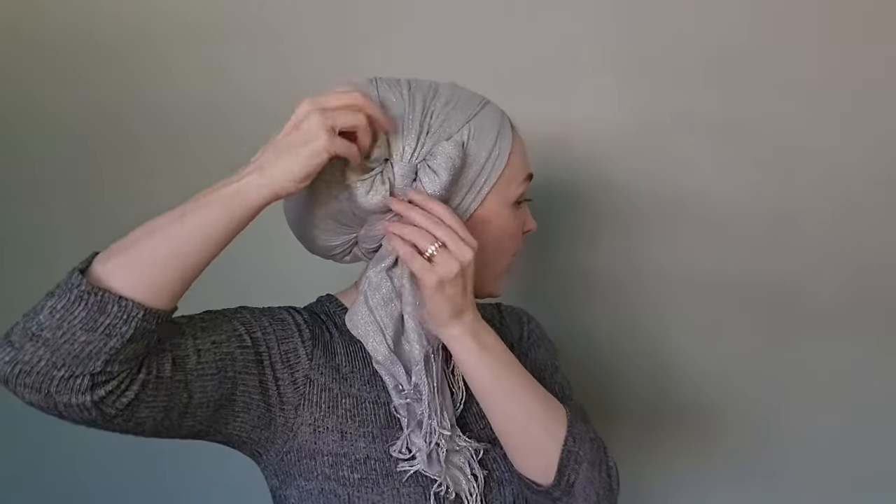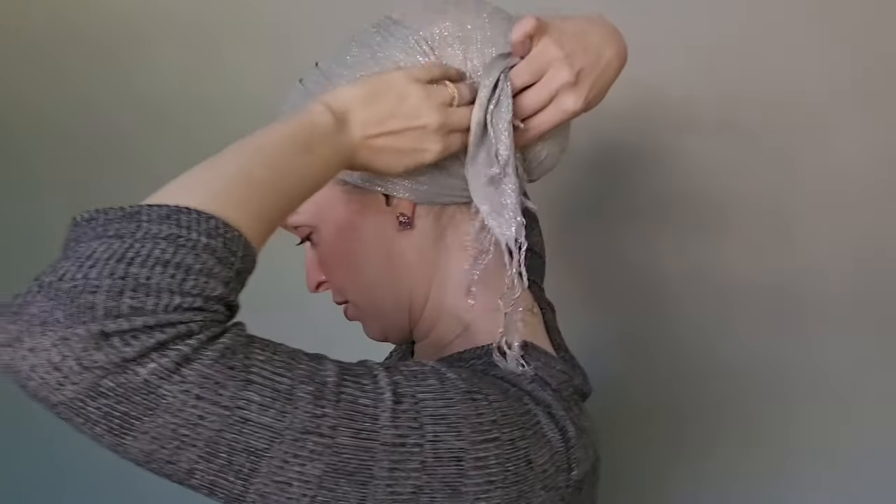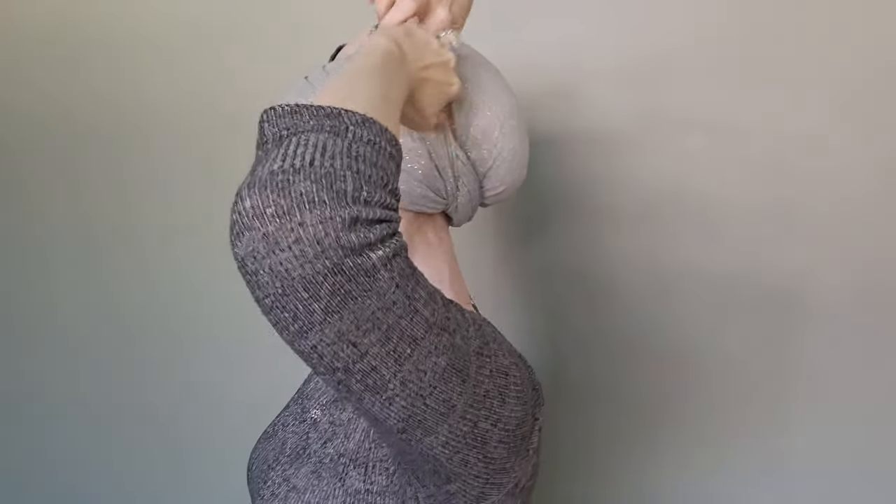Here it is from the front, from the side — I highly recommend checking in a mirror to make sure that it's nice and even — the back and the other side. Very simple, very easy. The easiest variation to do, which I also did in the Rapunzel tutorial, is to then take this tail down here, fold in the fringes, and bring it back behind the head, and then just take this and tuck it up. Very nice, very tidy, just a little bit of a bow detail, and other than that it is a super clean wrap.